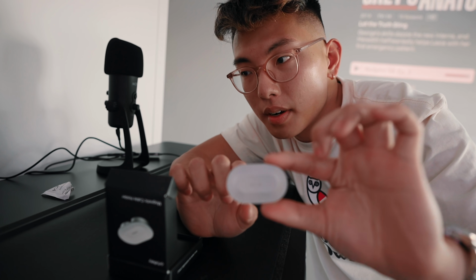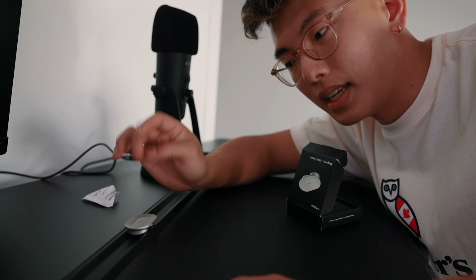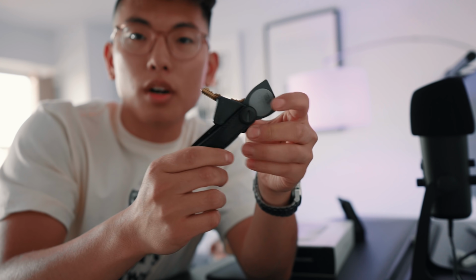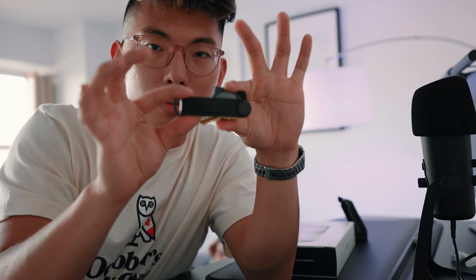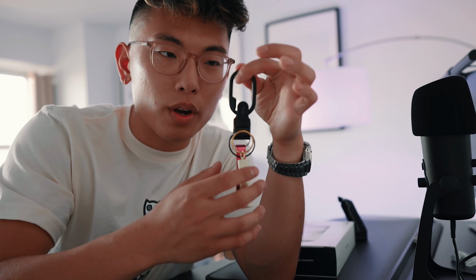And then you also got this thing right here, which is a magnetic cable holder. So it just magnetically locks right to the desk mat, keeping your cables super organized. Alright, and then these are the products I was most excited about. This right here is a key organizer, so you can put things like key fobs, regular keys, and ever since I've been working and moving into an apartment, I do have a lot of things that are just flying around in my pocket, so this is just a really great way to keep them all organized. But then if you have other accessories or random keychains, they also come with this clip organizer, which looks super dope as well.